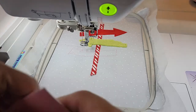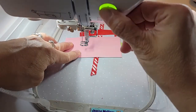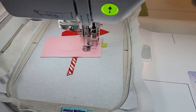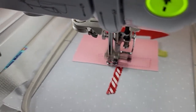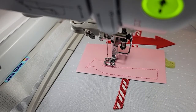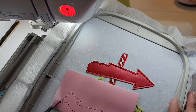Here is my piece of leather. I'm gonna see if I can stretch this out to work for two of these. So I'm gonna try and stitch it down here near the bottom, and then hopefully I'll have room on the very top to do another one. If you play it right, hopefully you'll have enough to do two of these. You might have to provide your own background fabric or something like that, but these pieces are generous.